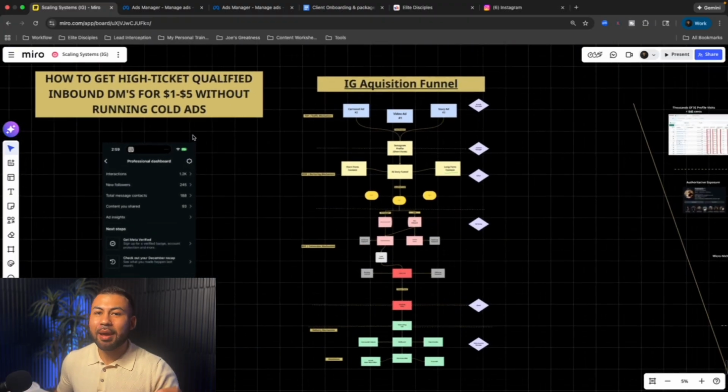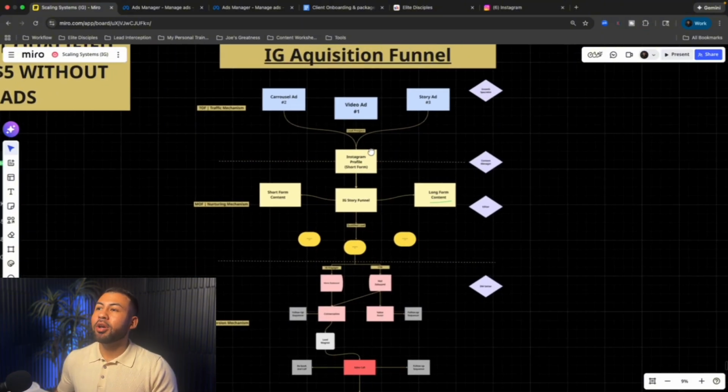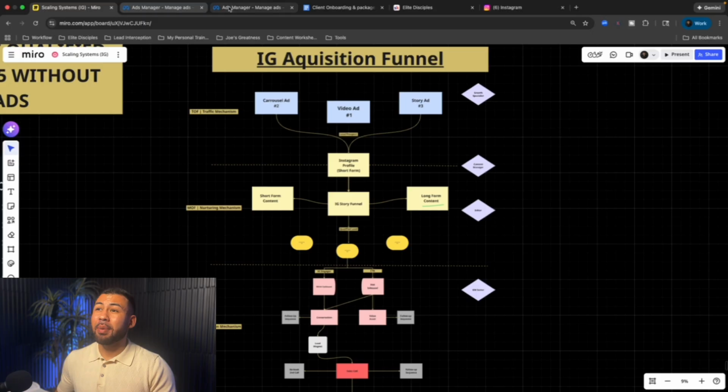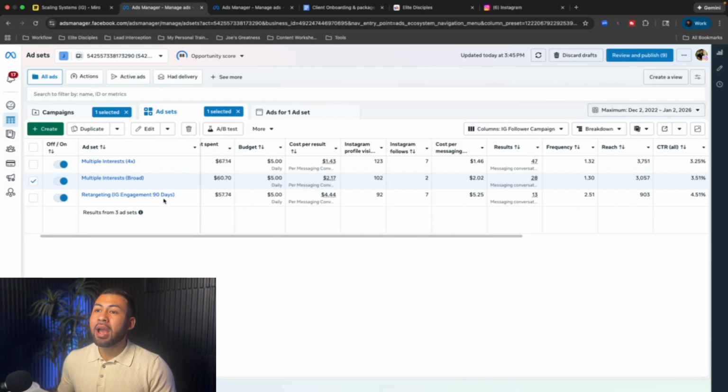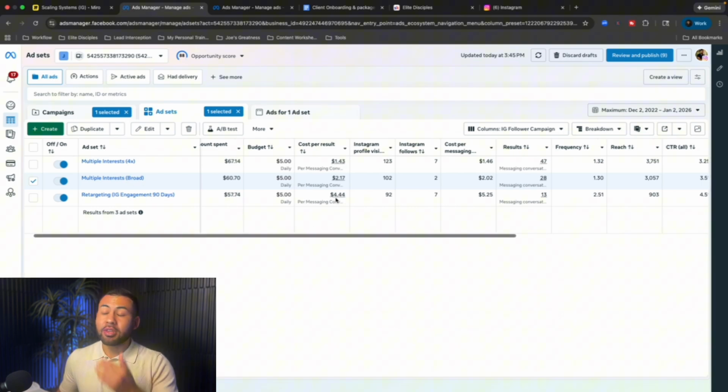Don't run these DM ads or webinar ads or VSL ads to cold traffic. Instead, what you want to go ahead and do, and again, I'm going to walk you step by step how to launch into your ads manager, but I need you to understand this part right here. If you launch these DM ads straight to cold traffic, you will get messages. Like, you will. As you can see, we tested this so that you don't have to. I did test it straight to a broad audience, and we have that going on, but the strategy is different.